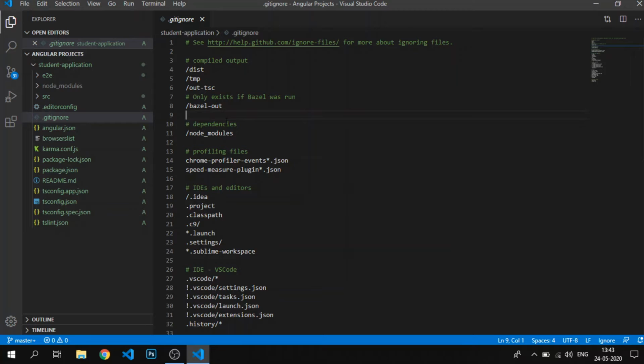Also we avoid node modules because we know that node modules is the place where all the dependencies are stored, and we can just get all those dependencies by running the npm install command.